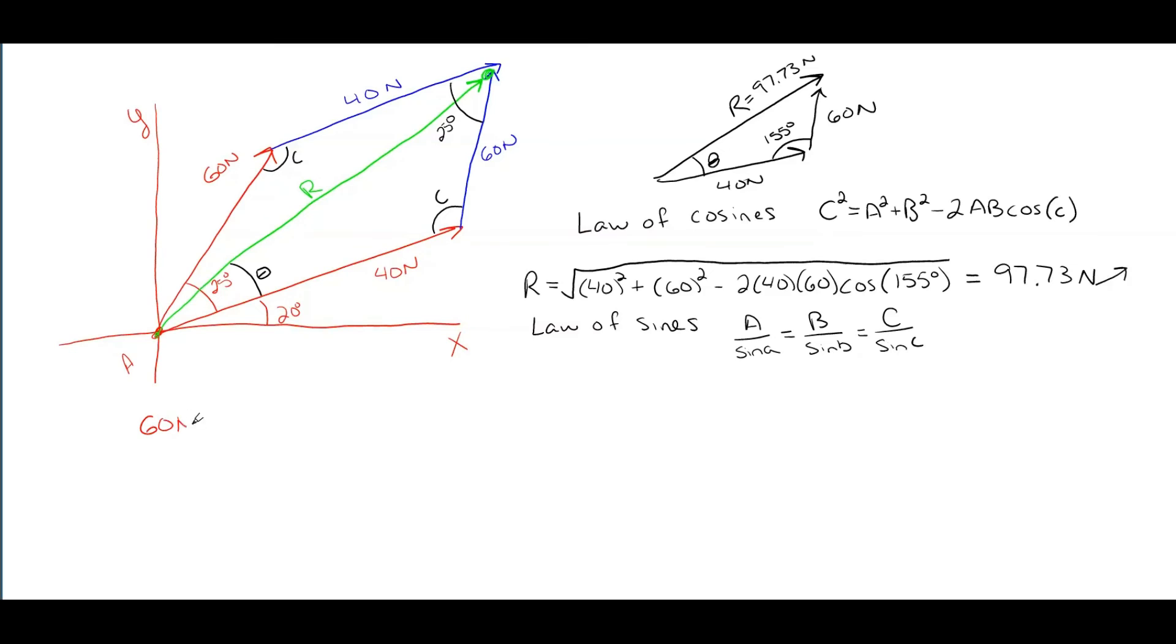So we're going to keep with calling the resultant side c here, and the sine of that angle is the angle that's opposite the resultant, which is the 155. So before I was calling the 60 side b, so I will replace this with 60 newtons, and then the angle that's opposite that will be replaced with theta. So plugging in our actual physical numbers that we have, we have side b, which is 60 newtons, divided by the sine of the angle that is opposite that, which is the theta. And that's going to be equal to my resultant side of 97.73 newtons, divided by the sine of the angle that's opposite, which is the 155 degrees. So rearranging, cross multiplying, theta will become this equation of sine inverse of the total of 60 times the sine of 155 degrees, all divided by 97.73.